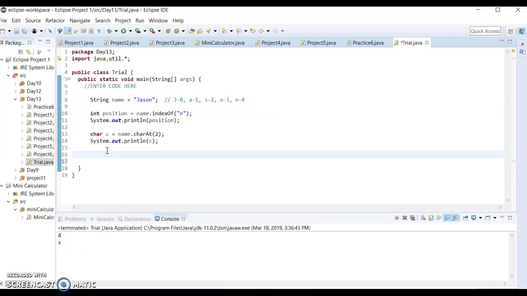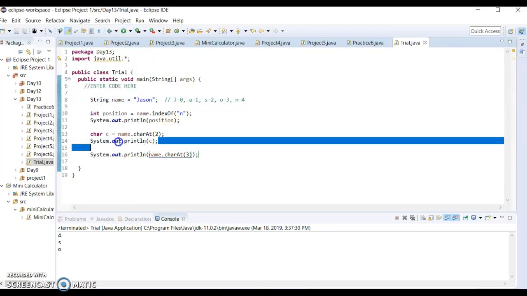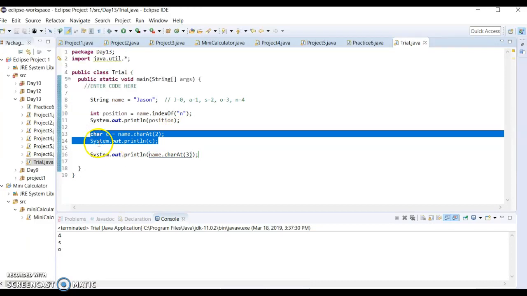If you want to print out the char method, let's say in a direct way, you can even call system out. You have your name dot charAt, let's say number 3. And when you print it, for number 3, it will be printing O, and I'm basically doing a shortcut. When I did the last line for system out, basically I'm doing a shortcut of this highlighted part.